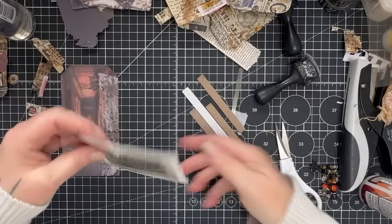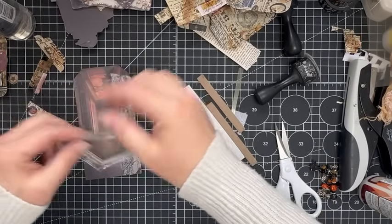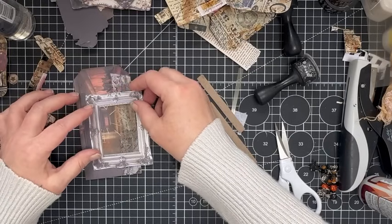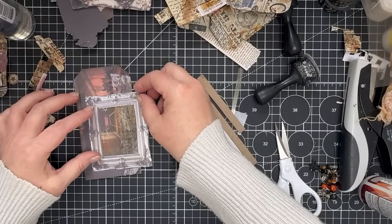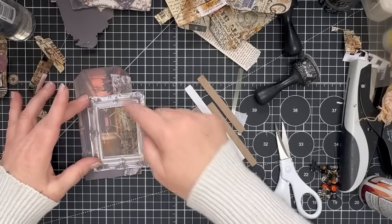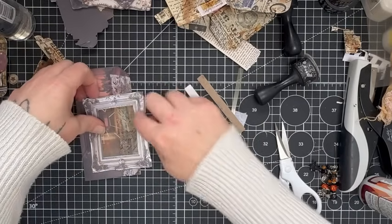Right, so I'm not going to do it the other way around, Tom, because I want to see that through there. Oh, shall we have it so that the doorway's showing? That's a bit spooky, isn't it? Yeah, let's have it so the doorway's showing. So I want a bit there and there and not off the end. So from there.